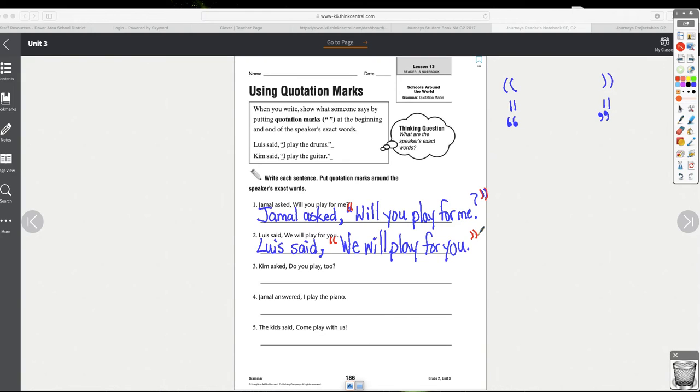Make sure it's a comma after the word said. Not a period, it's a comma. Also, make sure your quotation marks are up near the top of the words. They are not floating in the middle of the line. They're not down at the bottom like another kind of punctuation. They're actually up near the top of the words. Great, Kinsley. Timothy, when you have it ready, hold it up.